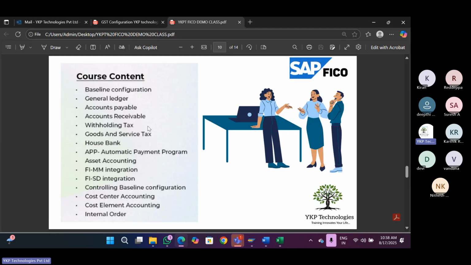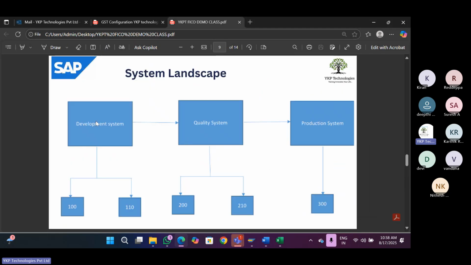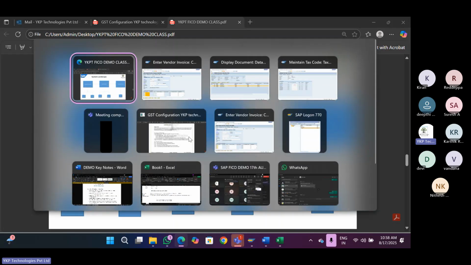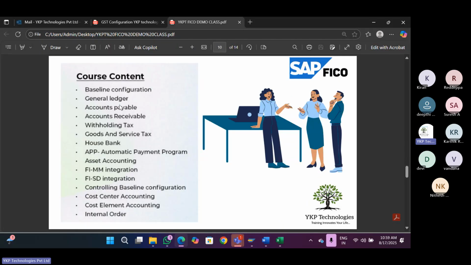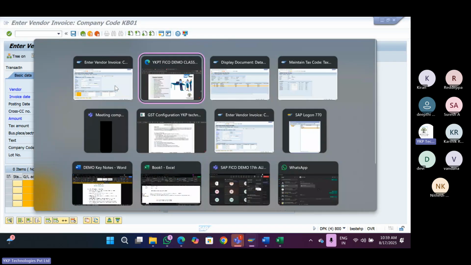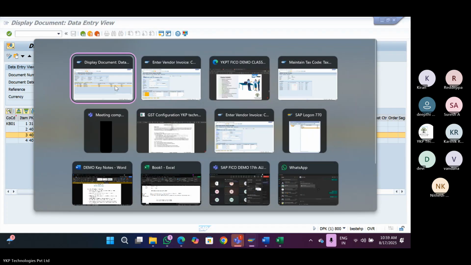One more thing: if you learn SAP FICO, you can get a job on the development side and also the testing side. If you don't get a job on the development or testing side, there are a lot of individual jobs within these things. In the FICO course, if you learn, you can get 60 different types of jobs in the market. But our motto is to get a job either as a developer or a tester. More priority is to developer only, because a developer will have more salary than a tester.